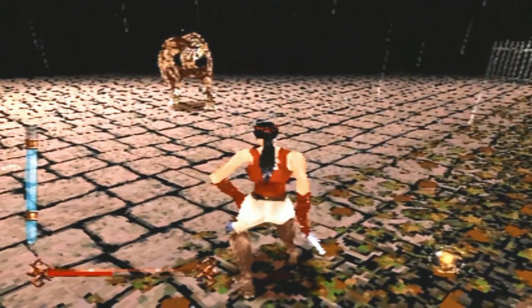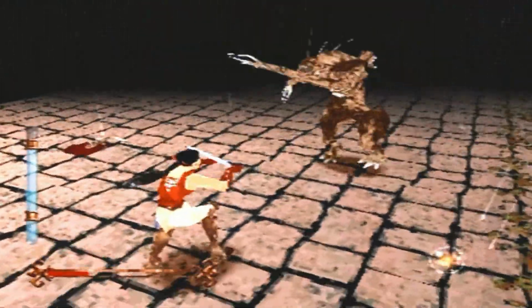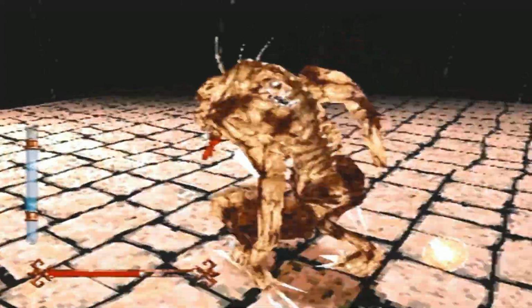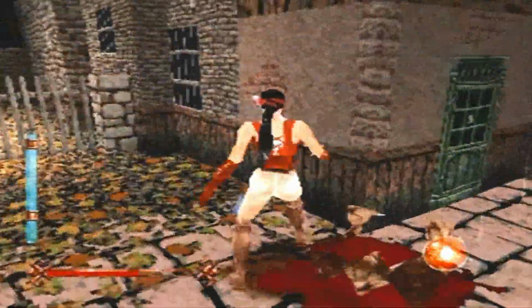We'll get bladed. I did the blade technique, but he blocked it. But I cut off one of his arms. He's an orb. Alright, just get Rachel. Whoa, he got kicked big time. What happened to him? I don't know.